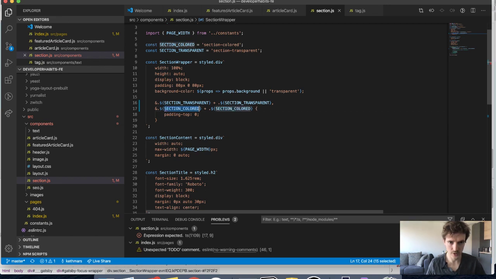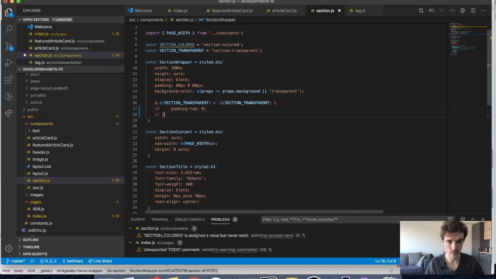Okay, I'm gonna see if I can just get the style itself to work, like using this props logic to target the class.